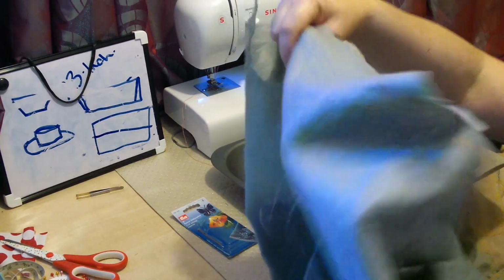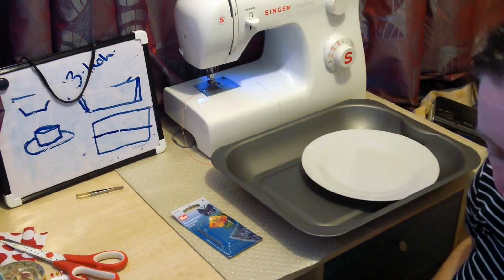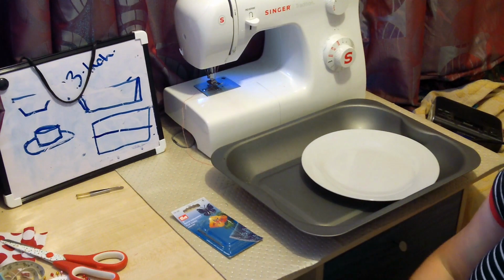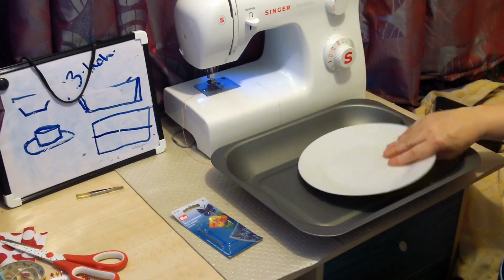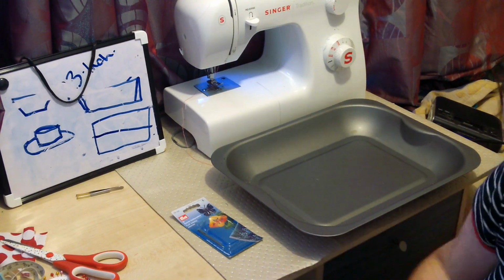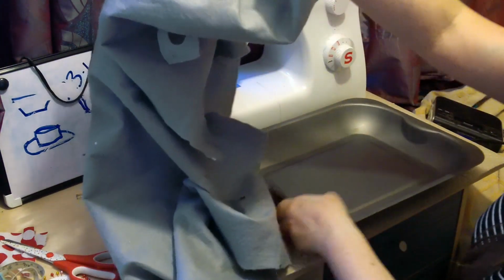Alright, felt. Now you have to buy the felt that you get off the roll, okay? Yeah, it's a completely different material, and as you're going to need quite a bit of it, it's not really a worry.